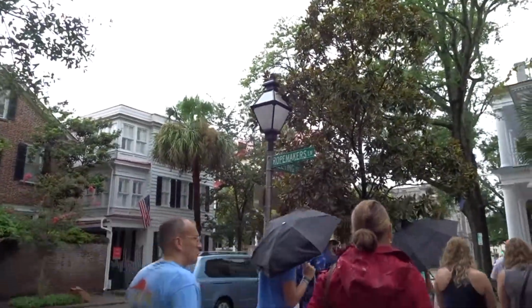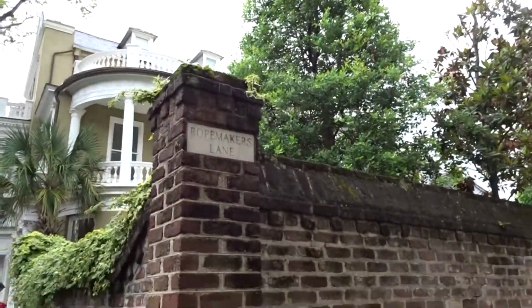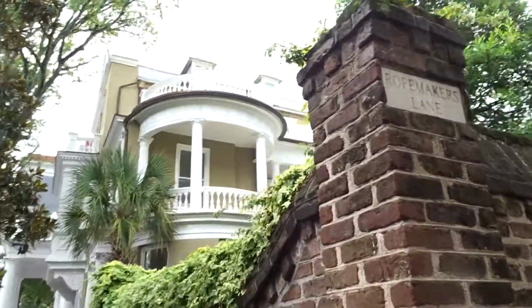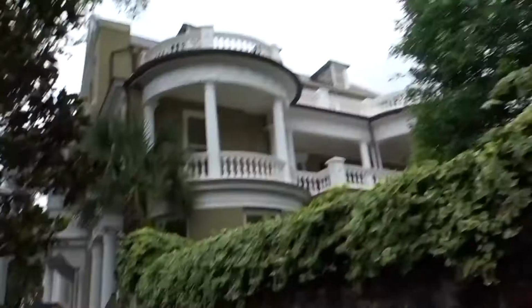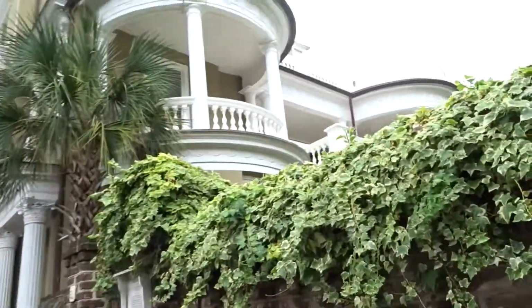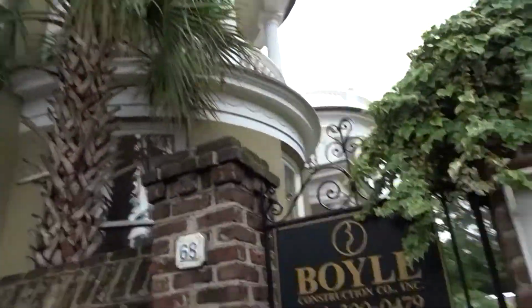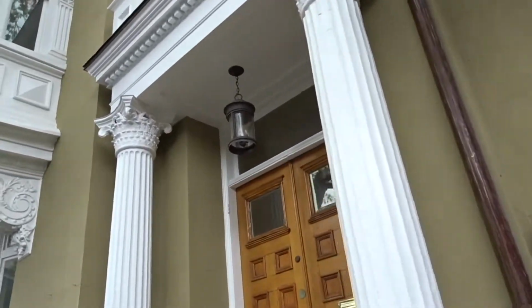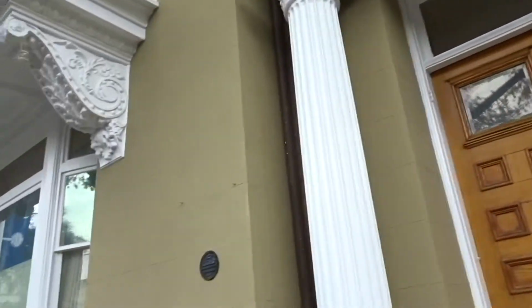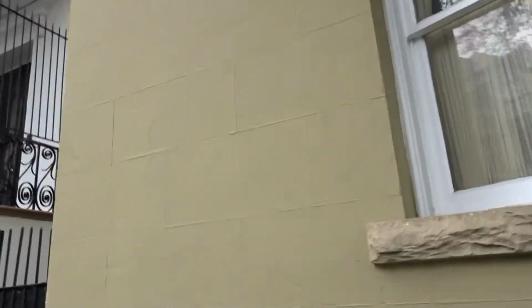Wow. So another fun fact about these single houses, so this giant McMansion, well, not a McMansion, an actual mansion, is a single house. So part of the reason for this is because of the taxes. So your house was taxed on how much of the street front it took. So this is actually the side of the house. And look at those beautiful curved glass windows. This is the side of the house, and the front of the house is actually down the alley there. But look at all this plaster work. Not sure if that's wood or plaster, but incredible stuff.